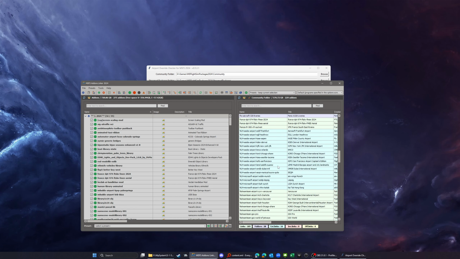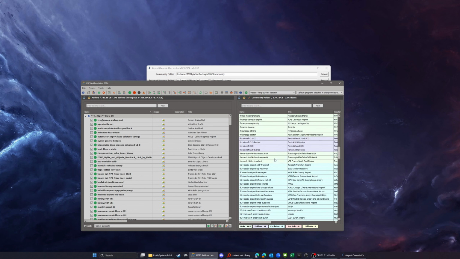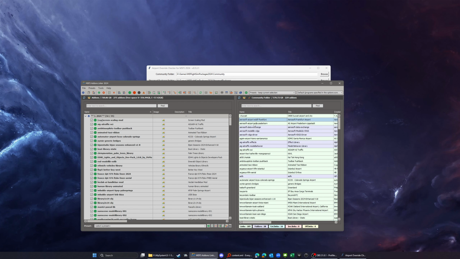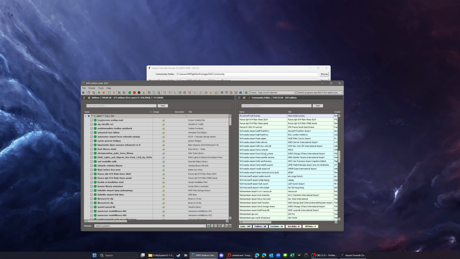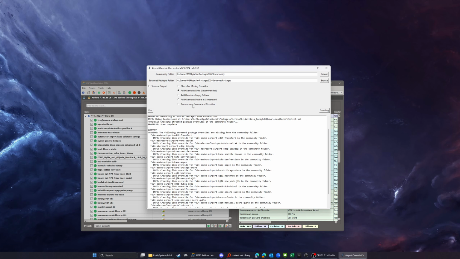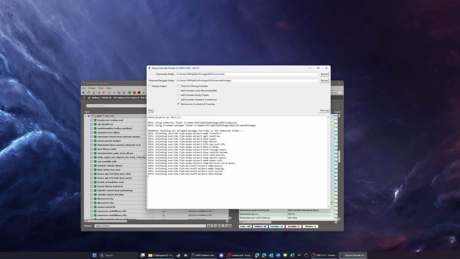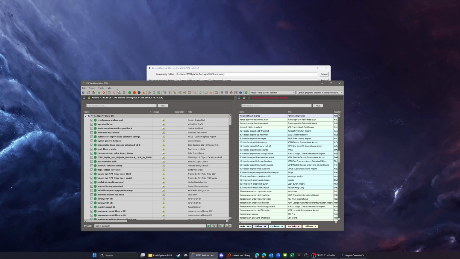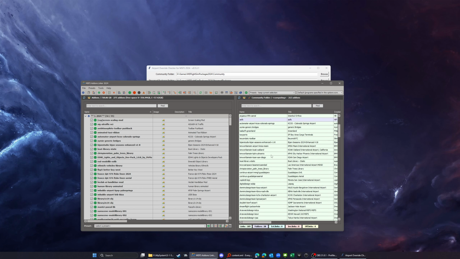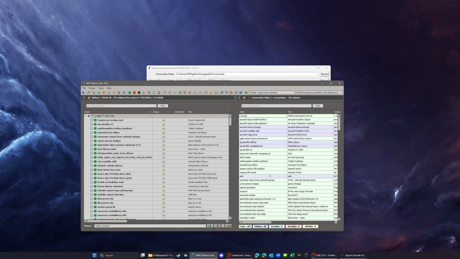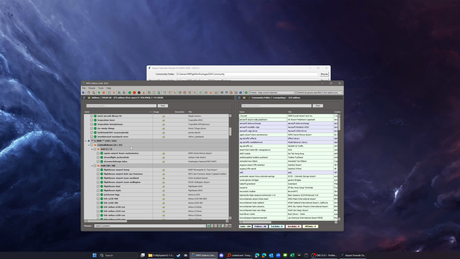If you decide to get a different Frankfurt airport, and you don't want to use the Asobo one anymore, what you'll want to do is first remove non-content XML overrides, right? So if I run that, it has removed all the overrides. And if I refresh, they're now all gone, right? You want to swap it out, say, disable this and pick a different Frankfurt add-on.